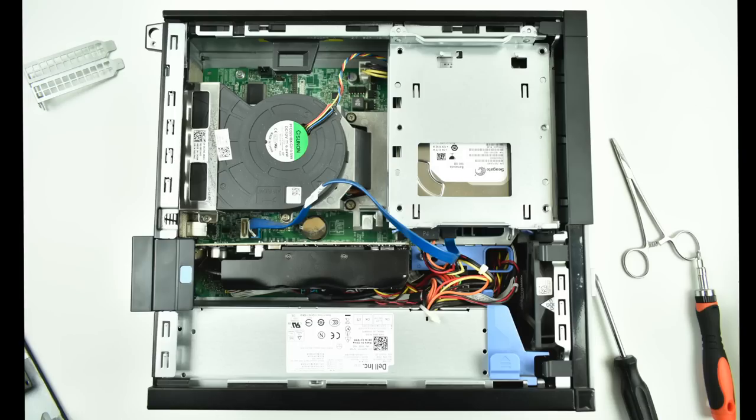So the main reason I wanted to do this was to show you guys that you don't need to spend thousands of dollars just to emulate games. This right here is going to run Dolphin, PS2, 3DS, Dreamcast, PSP. It'll even do GTA 5 high settings at 60 FPS.